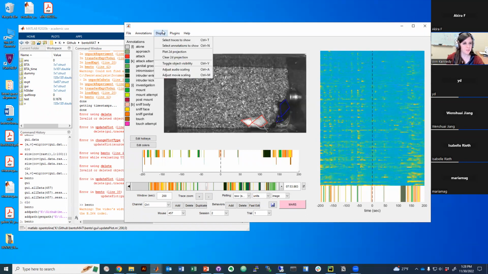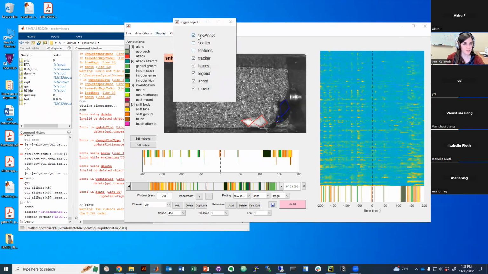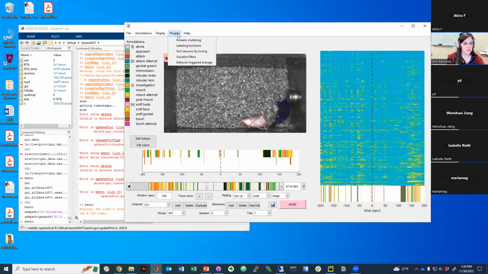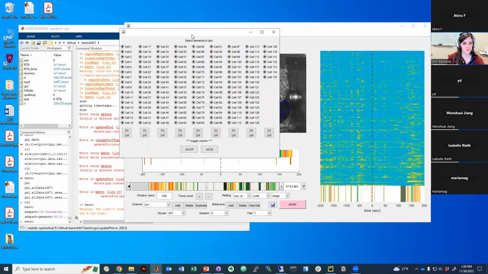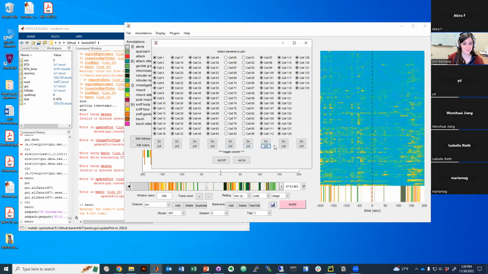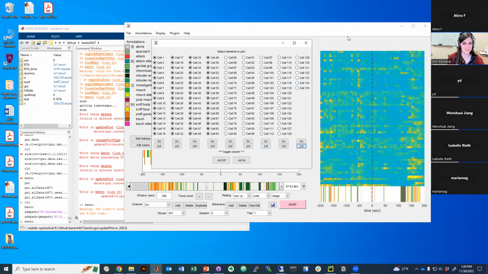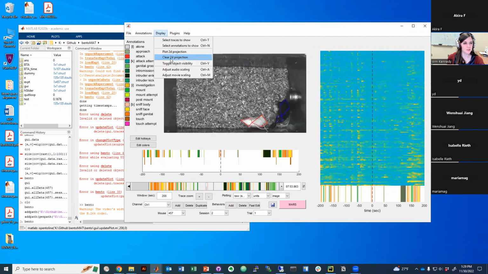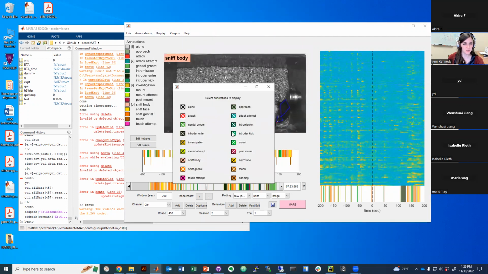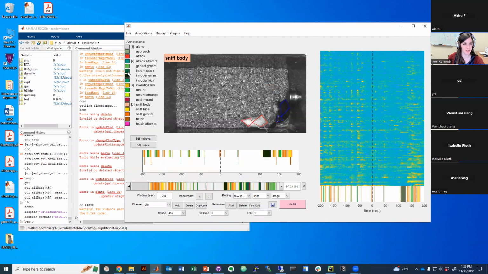Handful of other options in here. Let's see. In addition to these display settings, the ugliest interface in Bento, you can pick which neurons to plot. This is super dumb. It just lets you focus in on a subset of your cells. You can also pick which annotations you're showing by toggling them on and off here to show and hide things from this display bar here. You can also do that just by clicking on these boxes here.